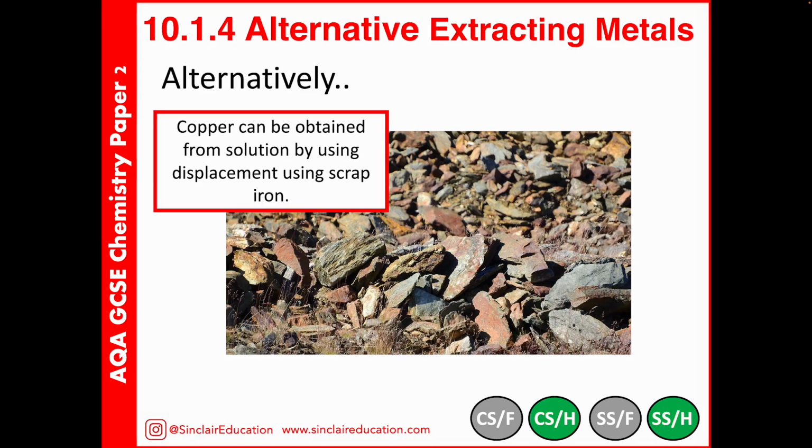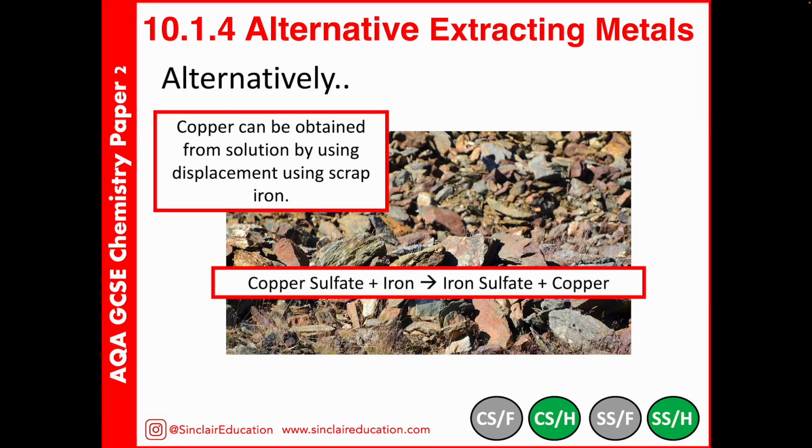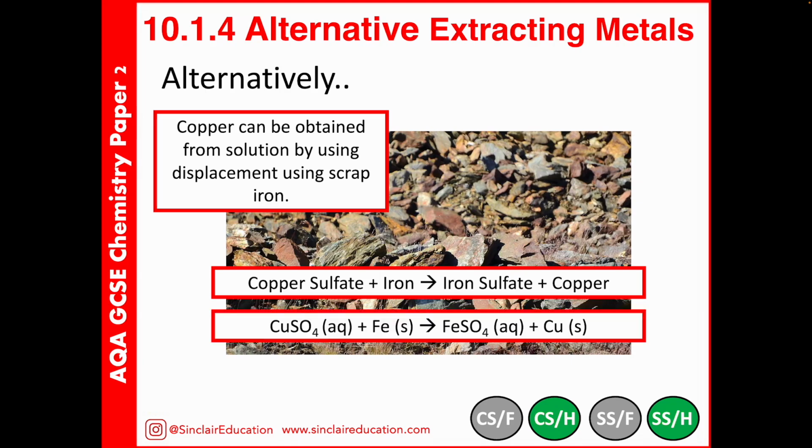Firstly, we can get it by using displacement reactions using scrap iron. So for example, if I've got my copper sulfate in solution, which I can obtain by using either my leachate or my ash from my burnt plants, and we add iron to this, because iron is more reactive than copper, it should displace the copper, producing iron sulfate and copper metal, which we can now go on to use and extract for whichever purpose we see fit. And so there, for example, is the simple equation for this.